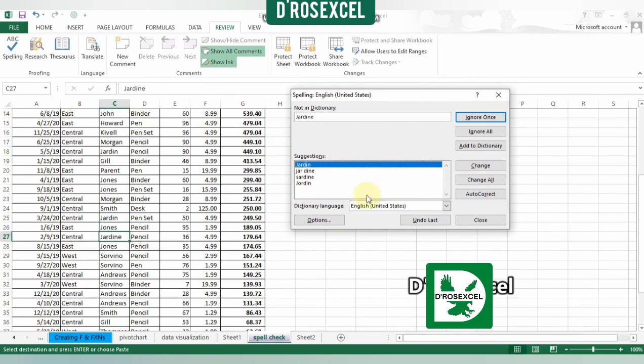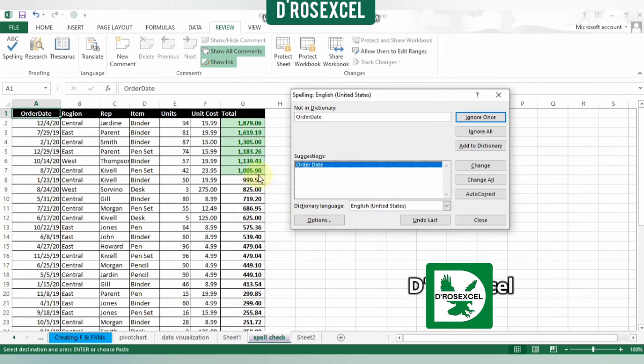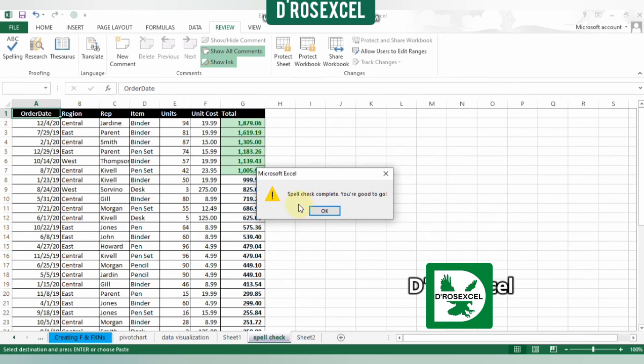I'll say yes, I want to change it anyway. I'll just add it to dictionary. Now it is telling me, do you want to continue checking from the beginning of this sheet? I'll say yes. So all the dates, I'll say ignore all. So spell check complete, you are good to go. So this is it on how to check spelling.